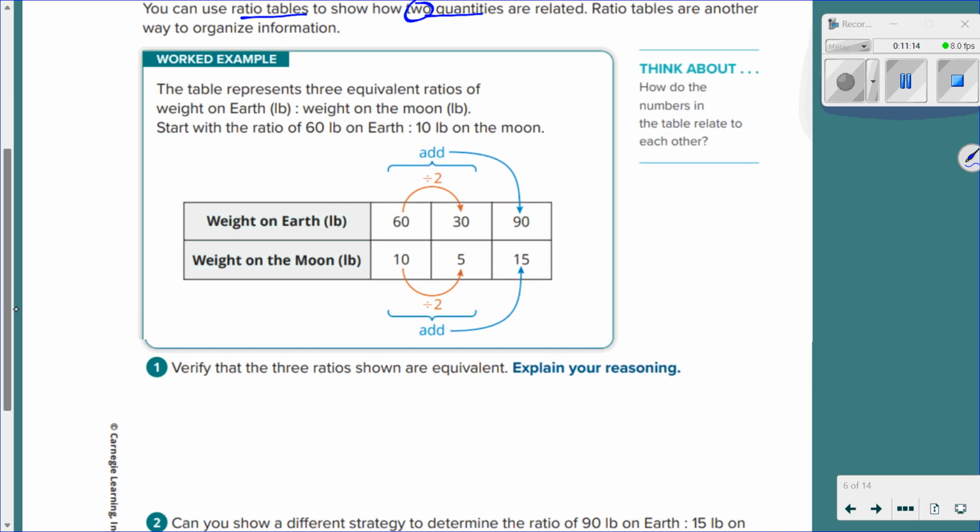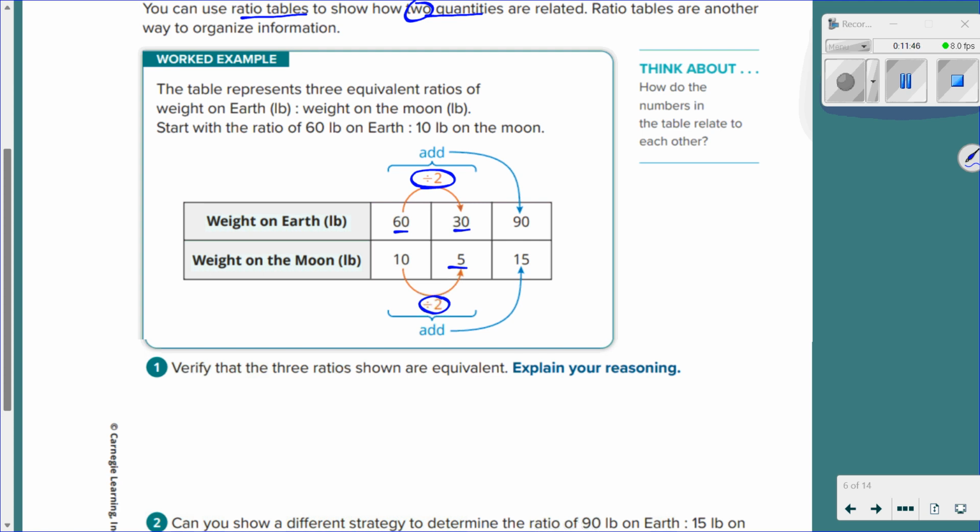On this one, they looked at this from two different ways. Okay? They looked at using multiplicative reasoning and said, okay, well, if I go from 60 to 30, that means I divide by 2. So I have to do the same thing to the bottom numbers. I divide 10 by 2 and I get 5. Does that make sense for everybody? Okay? That is what we call multiplicative reasoning. In multiplicative reasoning, I must use the same number on the top and bottom.